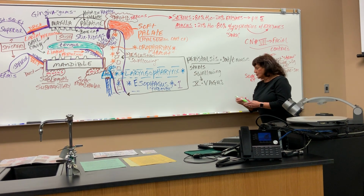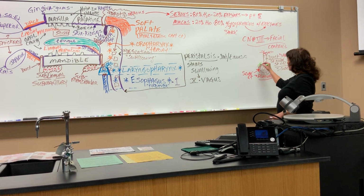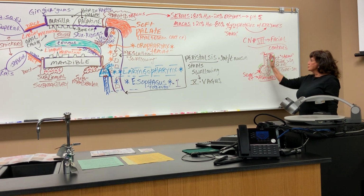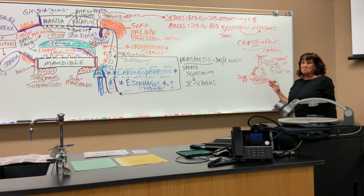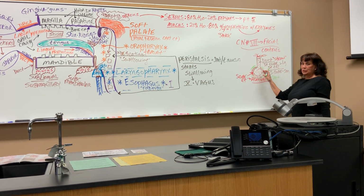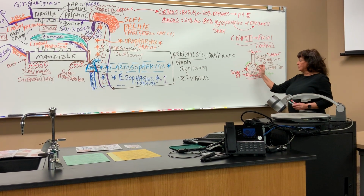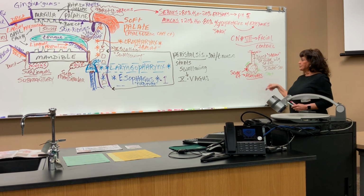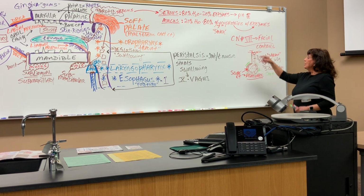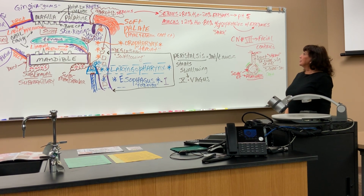Great. All right, so then what actually makes this get squeezed out? Well, we have to have some myoepithelial cells. You have to have some smooth muscle around the adenomere, and that's going to squeeze it to push the saliva up and out. It just doesn't magically run out of there. It's got to be squeezed out of this like a water balloon right here. So it'd be like taking your hand around a water balloon and squeezing it. So you gotta have that muscle action, smooth muscle, involuntary control. All right, so the facial nerve basically controls the release of saliva from all 3 sets of salivary glands.